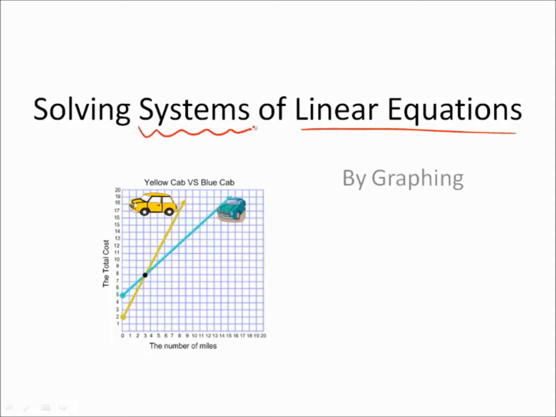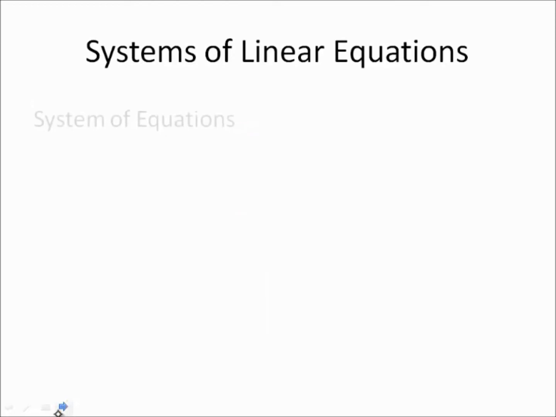And you could have two different cabs with two different linear equations. A system of linear equations will be two of those linear equations considered together, meaning we could look at them both and see, hey, when are they the same? In this case, when you drive 3 miles, both cabs will cost the same amount. So this is a very intuitive way of solving systems of linear equations, and this intuitive way is called solving them by graphing. So let's take a look here.